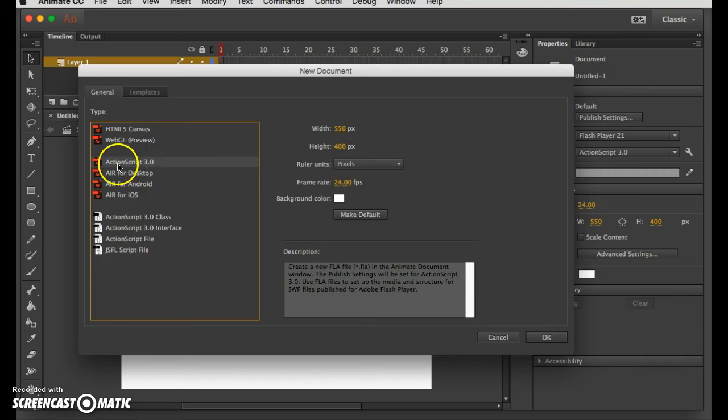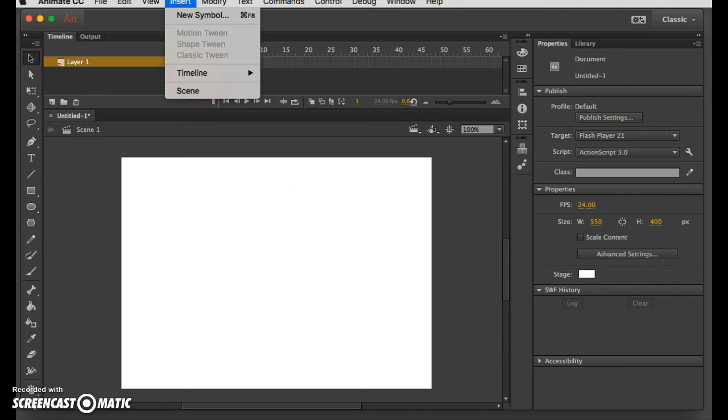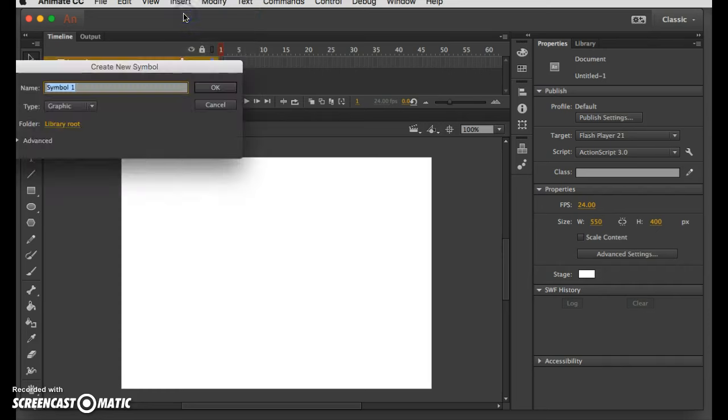Okay, so I'm going to do an ActionScript 3.0 file, and I'm going to leave these defaults. We can change the height and the width of the document, but we're going to keep that as is. Okay, so you have a white background here. We're going to keep that as is. Now, I'm at step 4, so we have a new document, and you either got there via that welcome screen or the File New. And it says at the top where there are various menu items, choose Insert New Symbol. So I'm going to go to Insert New Symbol.